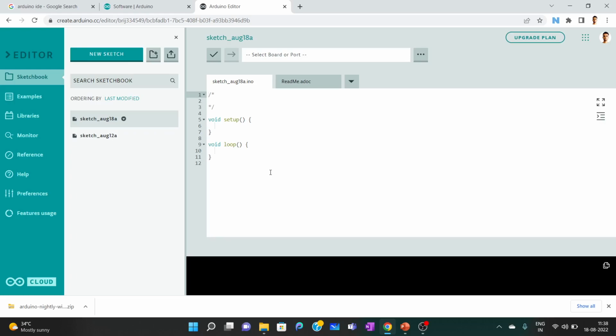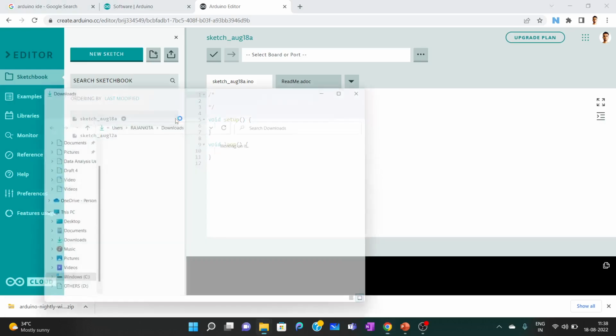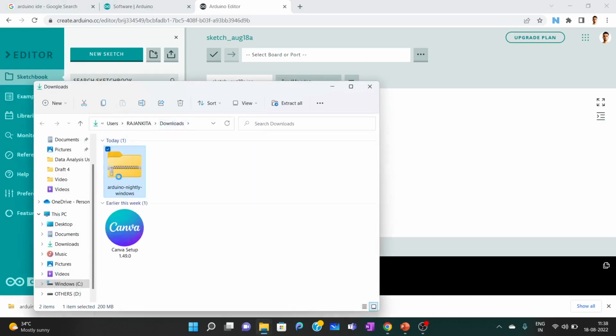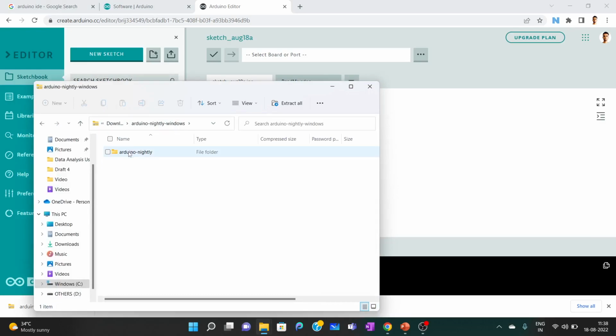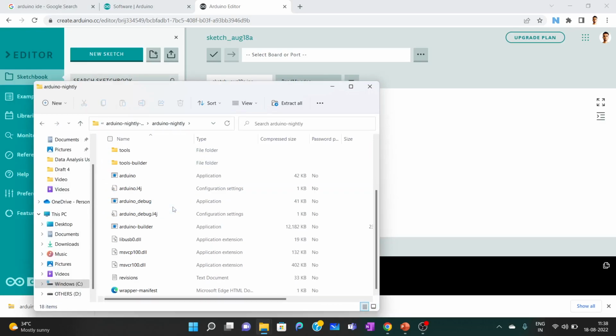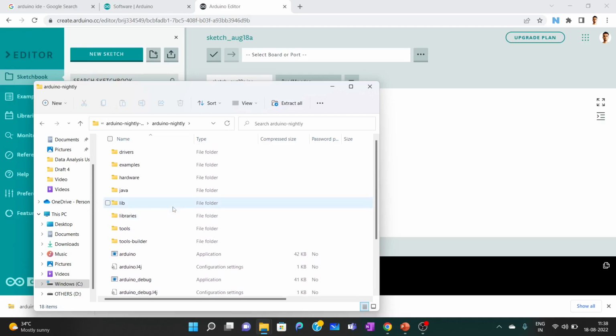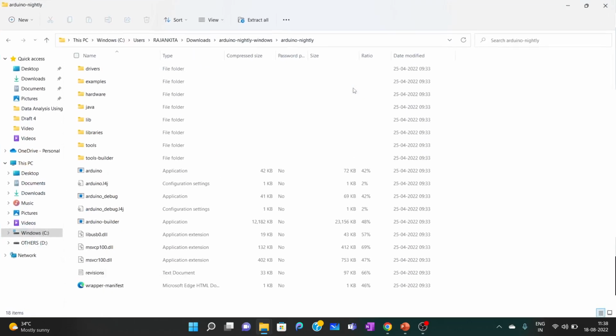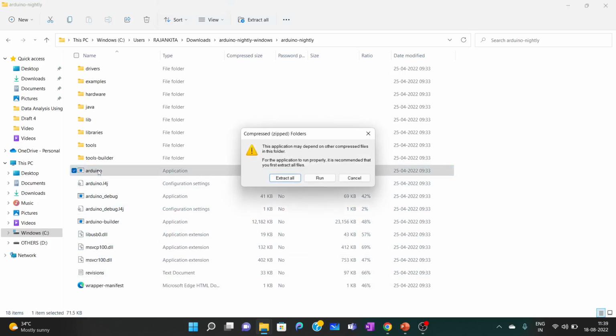So now, since it is downloaded, I'll go and check. So double click. So here is my Arduino. Okay, this folder, I'll just zoom it. We have an exe file, it's not here. So what I'll do is run from here.